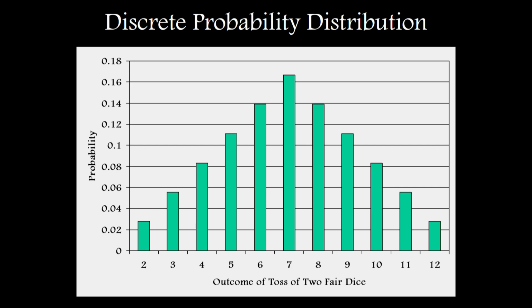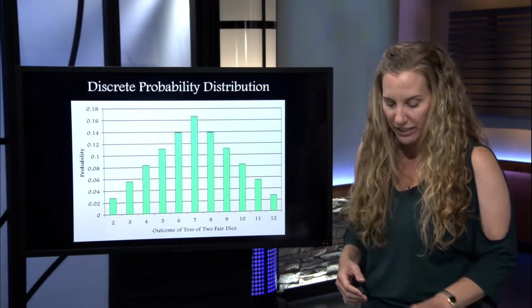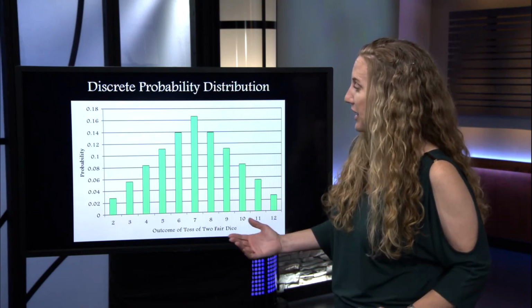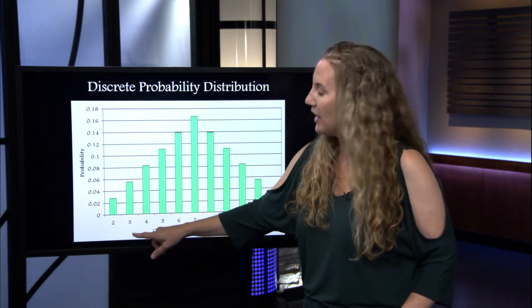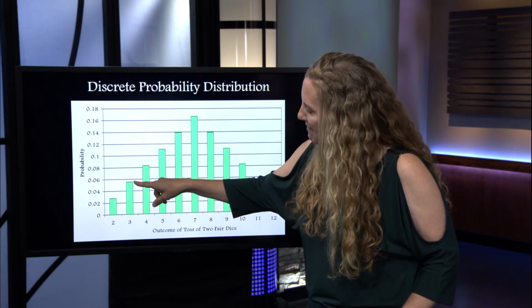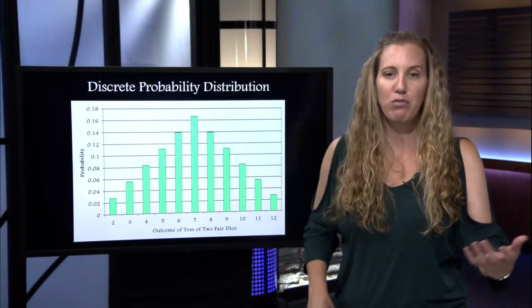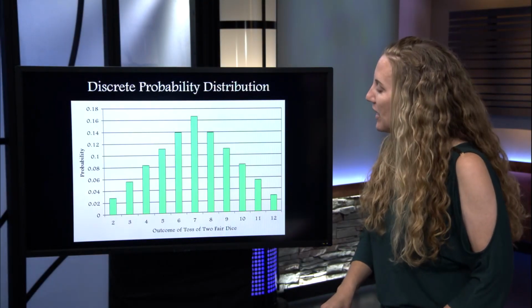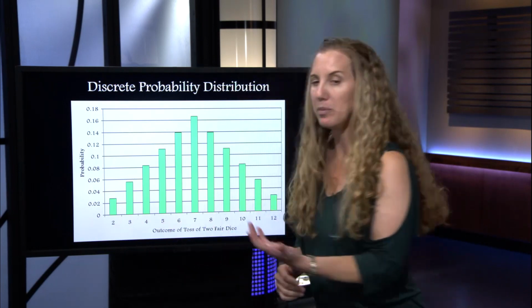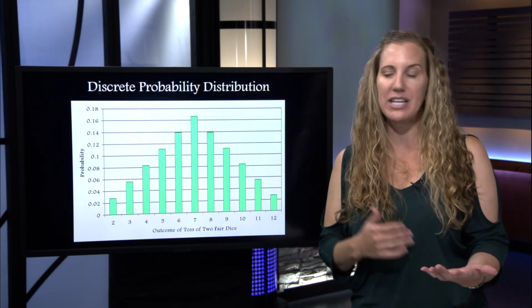And if we want to determine the probability of rolling a 3, right? We can go to the 3 and we can look up and we'd say, that looks like it's maybe 0.057, right? So we kind of make some guesstimates based on this, but if we go to the 3 and we go up to the bar height, it's somewhere between 0.04 and 0.06, so I'd say 0.057 is my best guess.